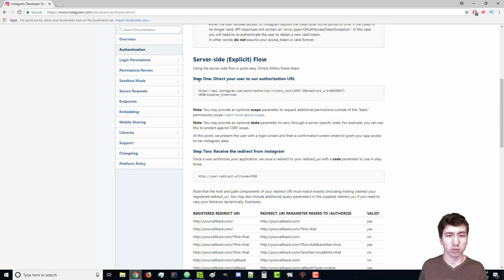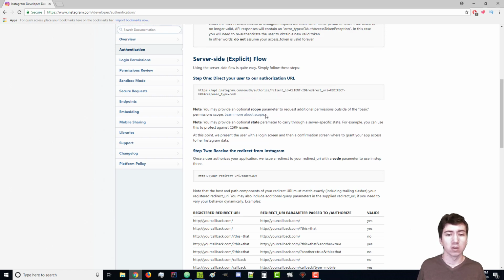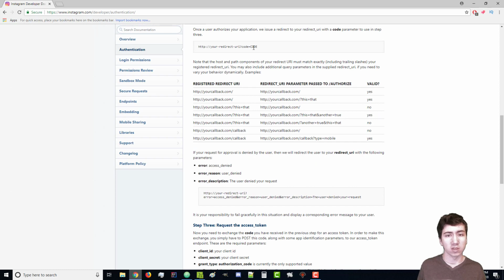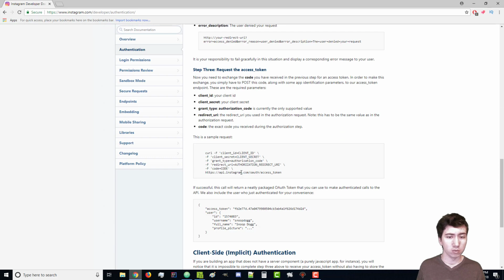So in this exact example, we're going to be doing 3 different steps. The first one is sending our users to this URL, and we'll have to change it a little bit to add in our client ID and our redirect URI. So the client ID tells Instagram who's trying to authenticate, like with what app, and then the redirect URI is going to be where to send them after this first step. So where to send them is going to be right here. So it's going to give us this code, which is a temporary code, I believe, and then it's just some random string basically. Then we're going to use that to send a post request to this right here. And then we're going to pass in certain information to help us with that post request.